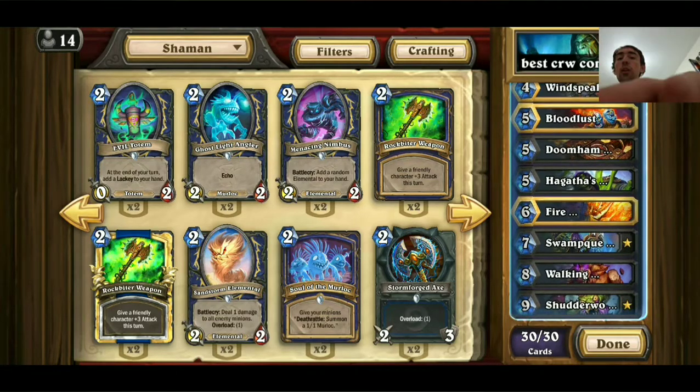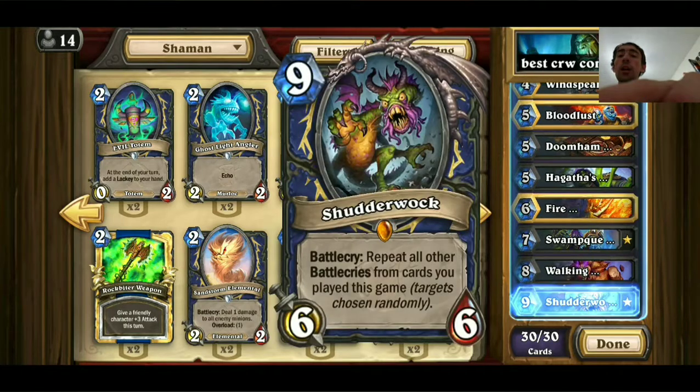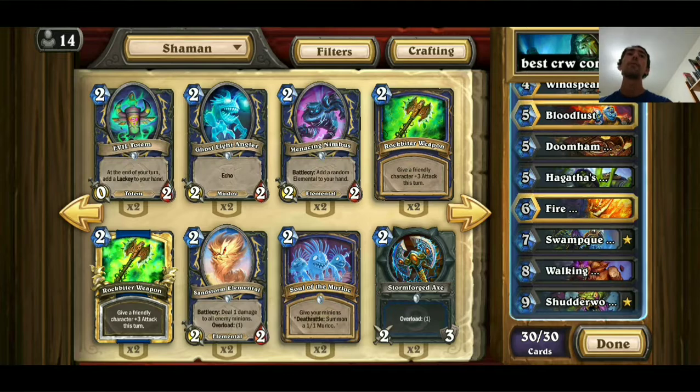And now we have a Shutterwalk. And this is the last card I will have, because my deck can only have so many cards, and Shutterwalk is just incredible. Now, throughout the game, you should have played a ton of battle cries, or you should have played amazing battle cries, and Shutterwalk will be there to add value for those battle cries to your hand.